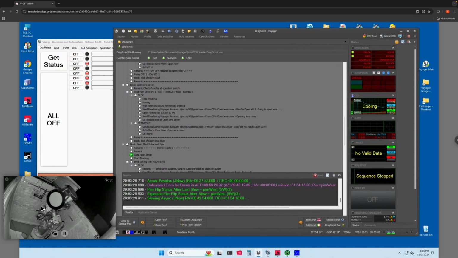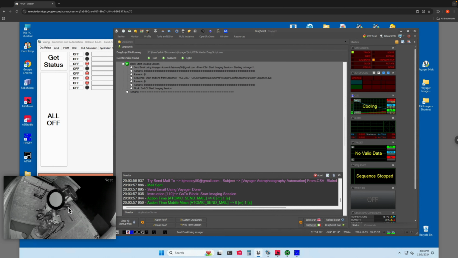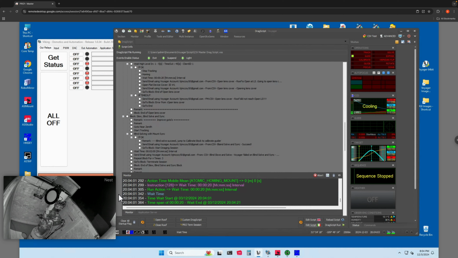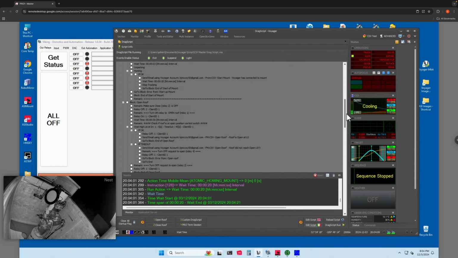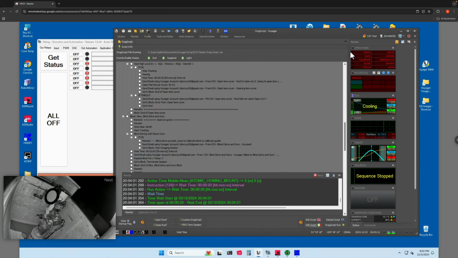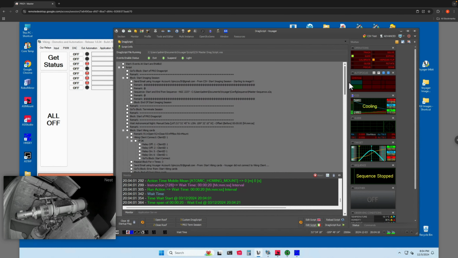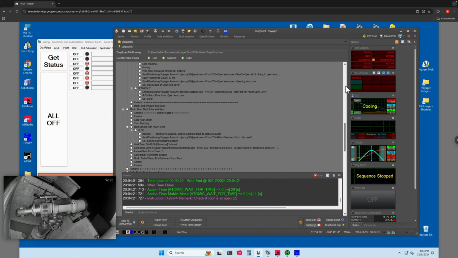That's the lens cover, and it's supposed to be going to zenith right now and doing the blind solve with a mount sync. And I think it is doing that. It's just that it doesn't look that way because of the buffering. Okay, so there we are. And it looks like we have completed that. I think we should be back up here. Not quite. Let's see where we are. Well, we should come pretty quickly to the... okay.